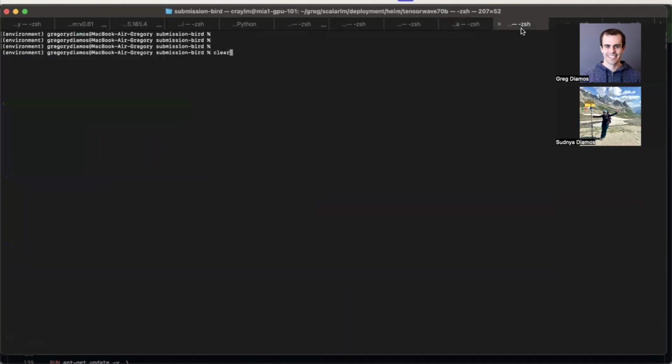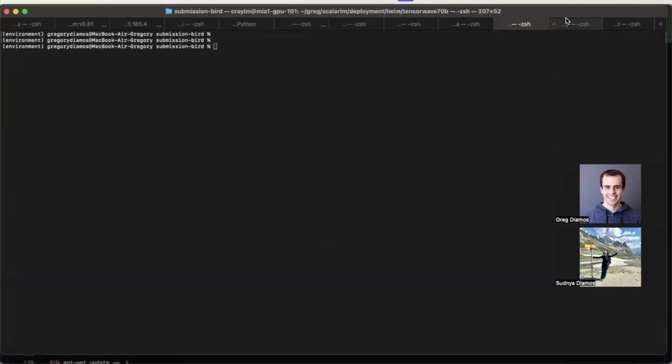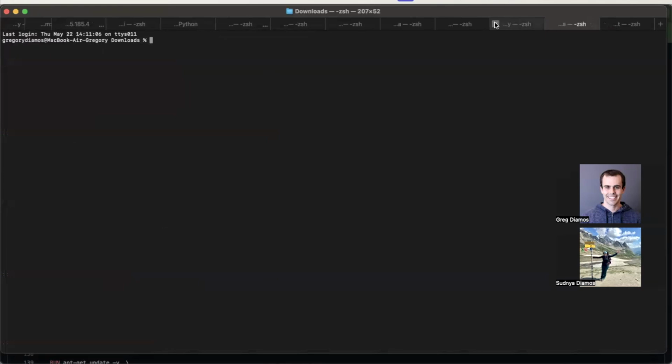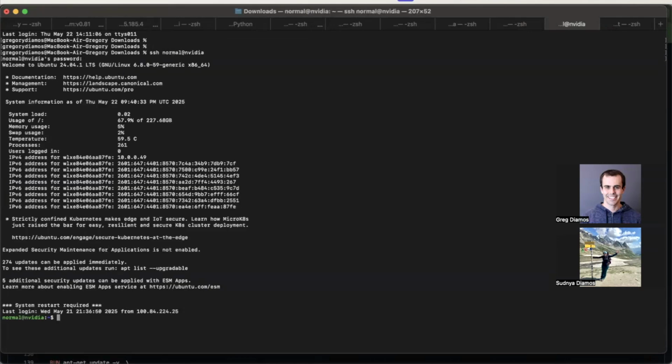So while we're doing that, I'm also going to just do this other machine, just in case. Though that terminal's broken somehow. All right, yeah, it's not working. Use my little local workstation.